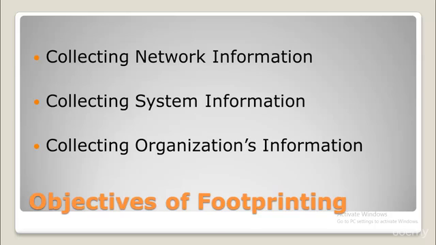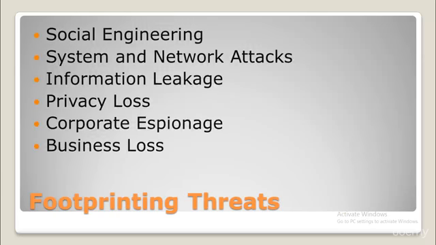And by that you can also get the group names, system banners, routing tables, SMB information, and system architecture, meaning which systems they are using. If they get access to the hardware, they can get remote access to the system machine, system names, and passwords. After they collect the system information, the final thing is to gather the organization's information, which would be the employee details, the organization's websites, company directory, location details, addresses, phone numbers, background of the organization, news articles, and all these things. So till now I have discussed the footprinting concepts. Now I'll discuss what threats footprinting poses.